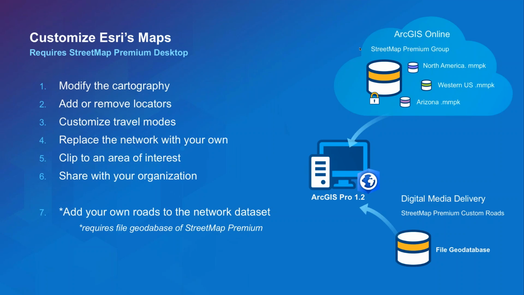You could even purchase the Street Map Premium data that comes to you as an ArcGIS Pro project in a file geodatabase and blend maybe private roads that you maintain into the commercial data set, modify the network properties if you'd like as well, clip to an area of interest, and package it up for offline use within your organization. So what's really exciting about Navigator is not that we provide this commercial street map data, but you have control over that. It's literally you building a data set using Network Analyst and ArcGIS Pro, packaging it and making it available to others.